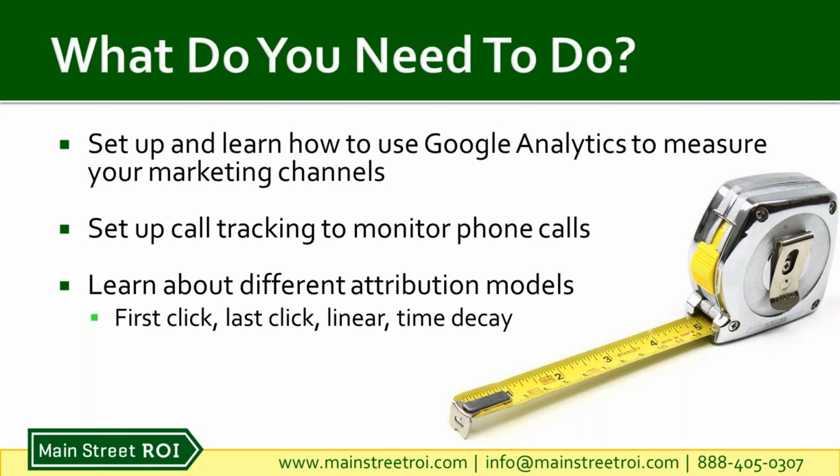With the first click model, the Google Ads, that first ad I clicked on, would get the conversion. So in Google Ads, you would see a conversion. It would look like that sale came from Google Ads. That's because Google Ads uses first click by default. Google Analytics uses last click by default. In your Google Analytics reports, it would look like an organic sale came in because the last thing I did was I clicked on an organic link and then I made a purchase.